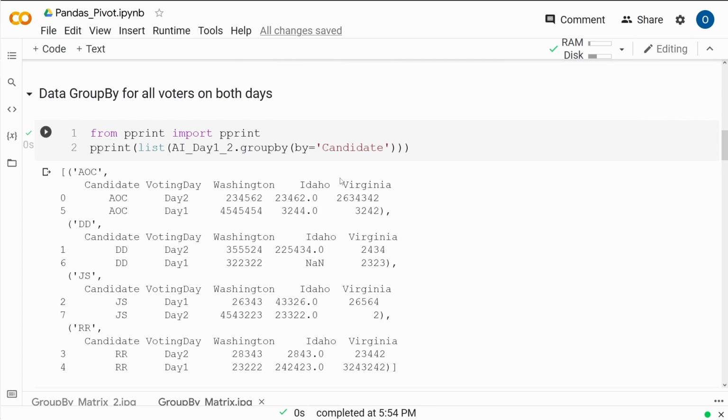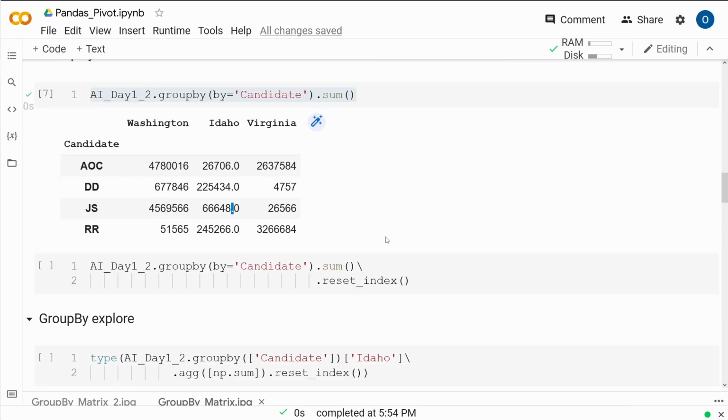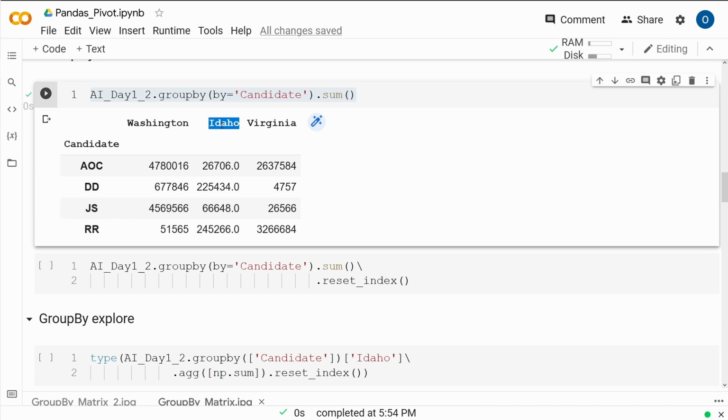Because, you remember, in the original data, in Idaho, we have a missing value. So what we learn is, if you have a missing value and you have integer values normally, your data type for this particular column, in our case Idaho, switches from integer to float 64.